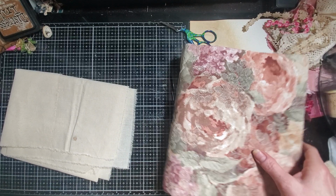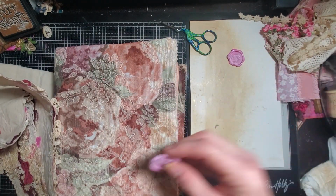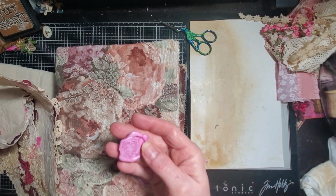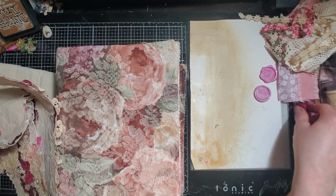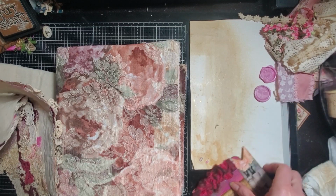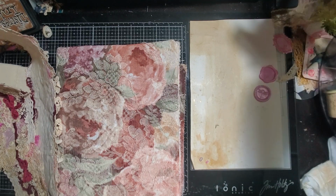Yep. I've been picking all kinds of stuff to use. I think I'm even going to do something with the wax seals because those always make me think of Tina. She loves those. She uses them a lot. So they always make me think of her.